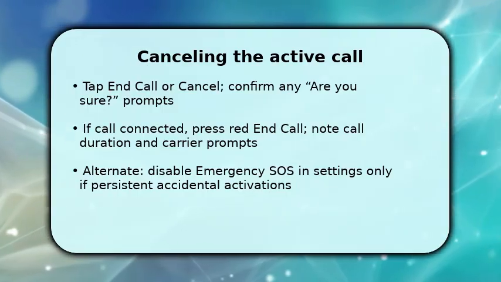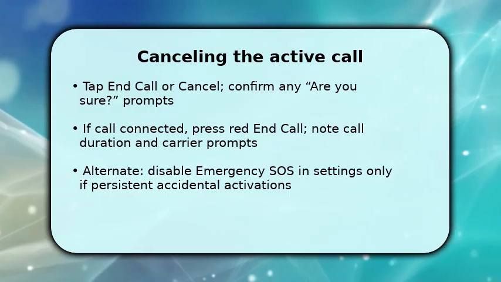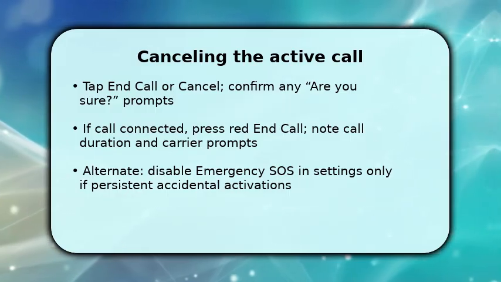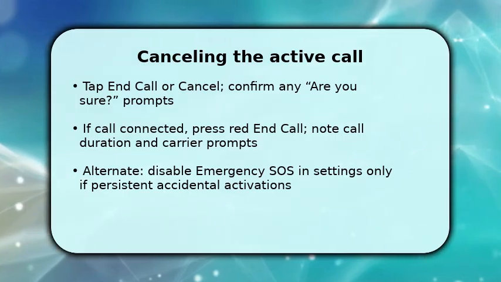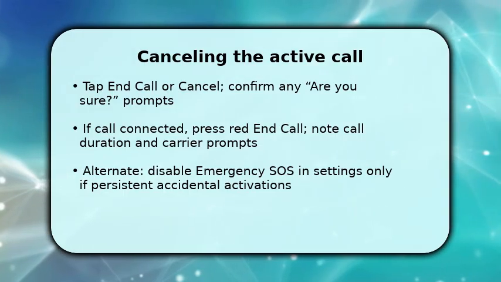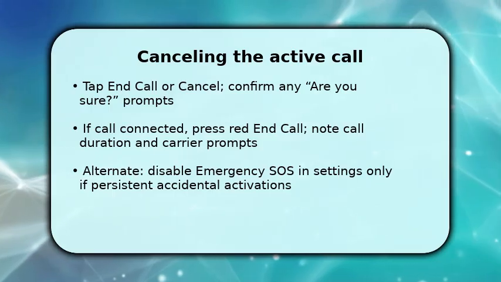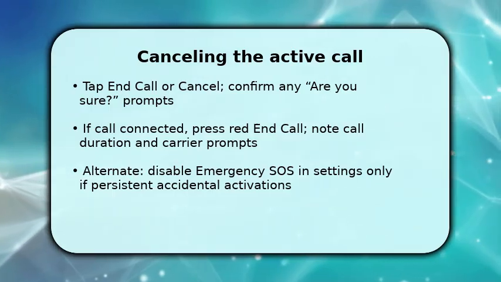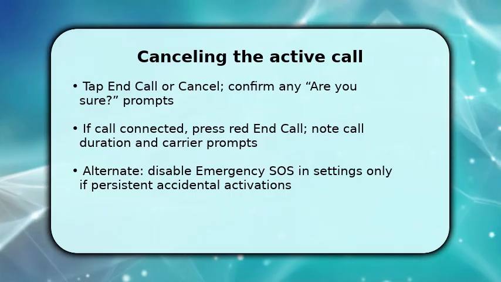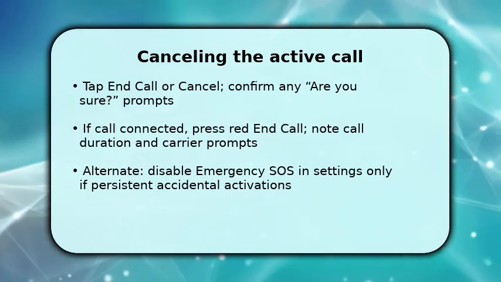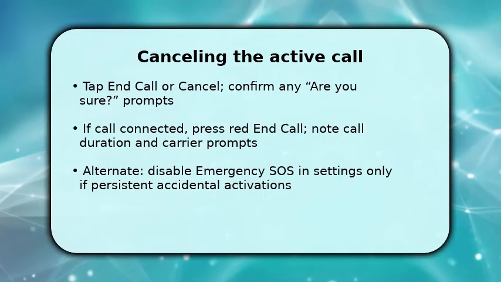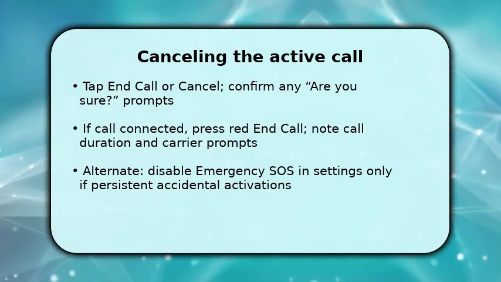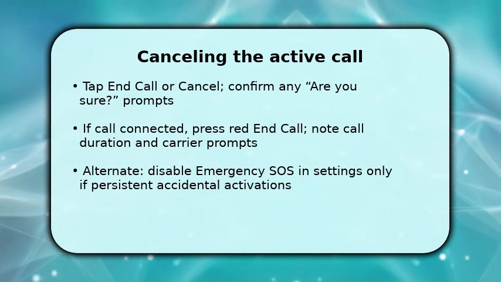If an in-call screen appears, tap the red end call button. If a cancel option appears on a banner, tap it and then confirm when prompted. On some devices, you may need to swipe the banner or press a soft confirm button. Do that deliberately to avoid retriggering. If carrier IVR answers, press the phone's end call or back control to terminate. Once stopped, check notifications for any follow-up instructions or callback numbers before moving on.